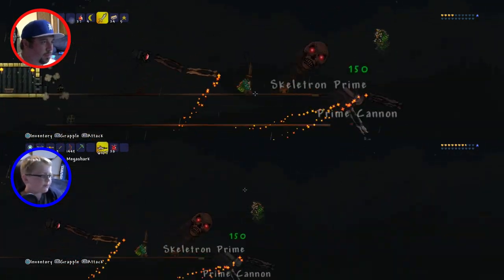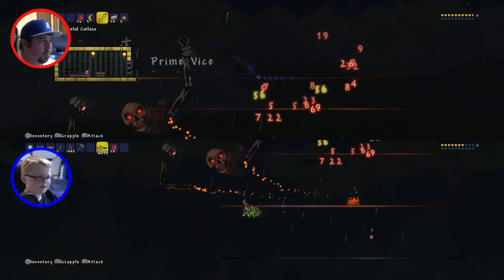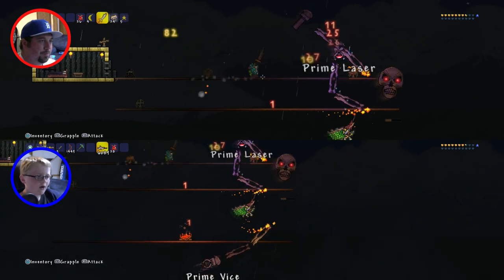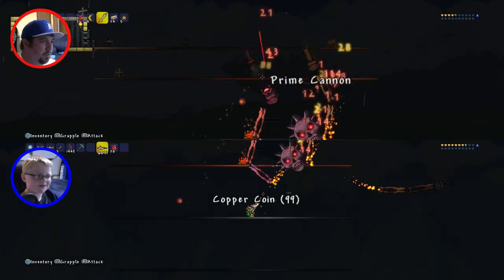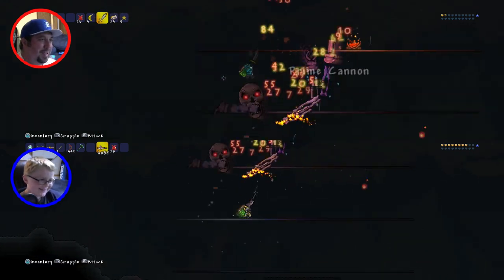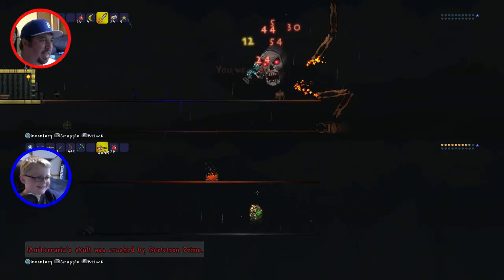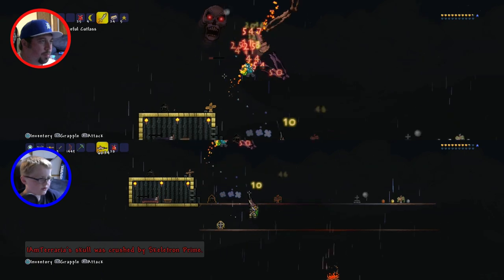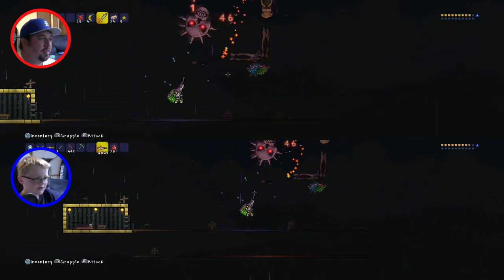Okay, I can heal. Now that's good. Now I'm good. I wasn't in a panic, because I had only one heart. I don't want to die. Perfectionist laser's gone. Now I'm working on the cannon in his head. Okay, come on. Goodbye, cannon. Cannon's gone. Vice is next.